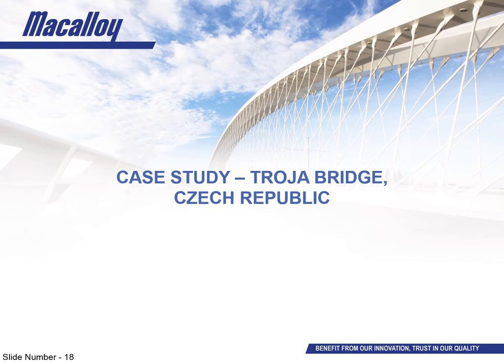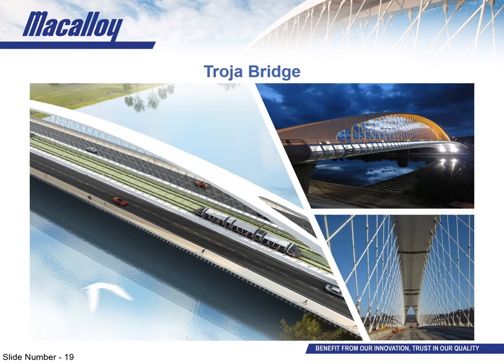Now let's talk about a job where it was all put into practice. The project in question is the Troja Bridge in the Czech Republic. On the left is an artistic impression of the bridge before ground was even broken — you can see it's both a road and rail bridge, so high stress range and high frequency. The bottom right image shows the complex web of tension rods used during construction, and finally the photo of the bridge when completed — it's a stunning structure, used in car commercials for manufacturers including BMW, Audi, and Mercedes.